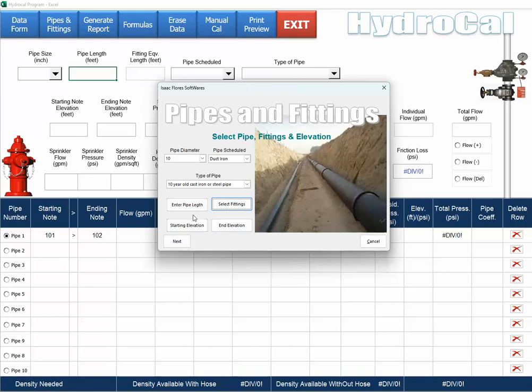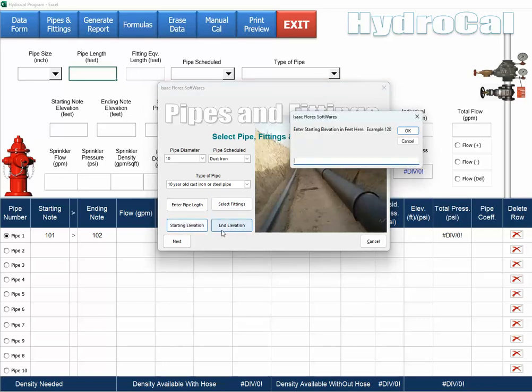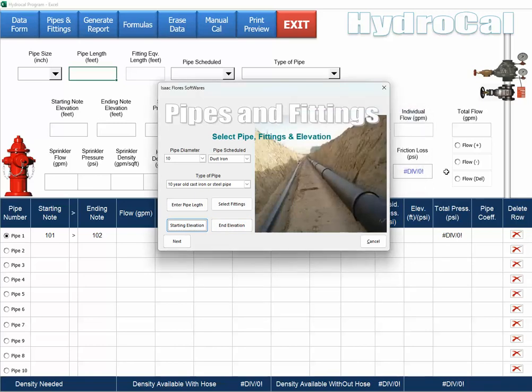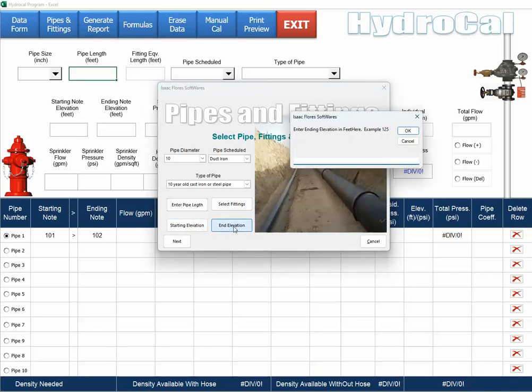So the information we have is that the starting elevation is 100 feet above sea level, and the elevation at the riser is 105 feet. So end elevation is 105.